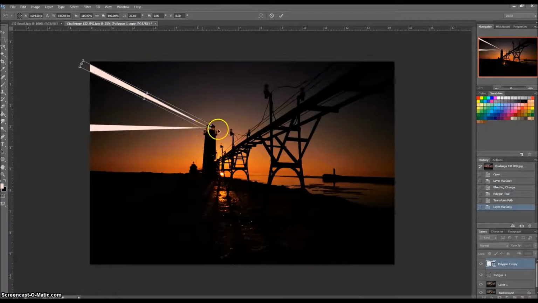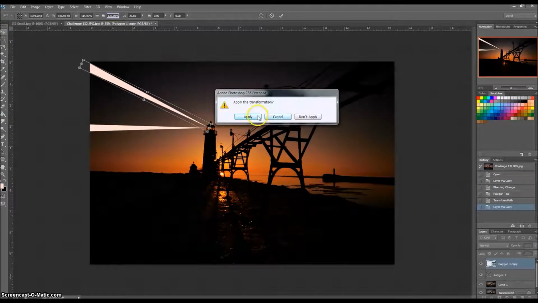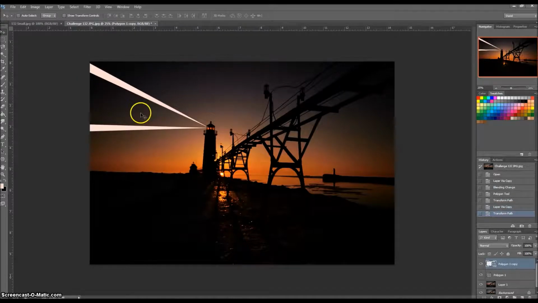Now here's another thing we also need to do, because the light ray from this, we want to give it a look of coming towards us instead of simply moving up and over like a fan. We need to adjust the width on it. Actually, I take that back. We need to adjust the height. So for this intermittent, I'm going to make it 125%, which makes it a little bit wider. Apply, and you can see it looks a little bit more like it's coming towards us.